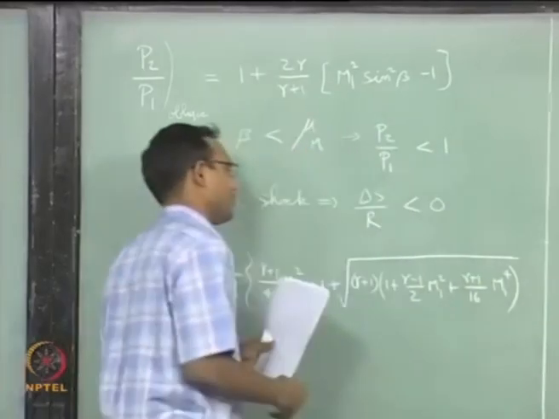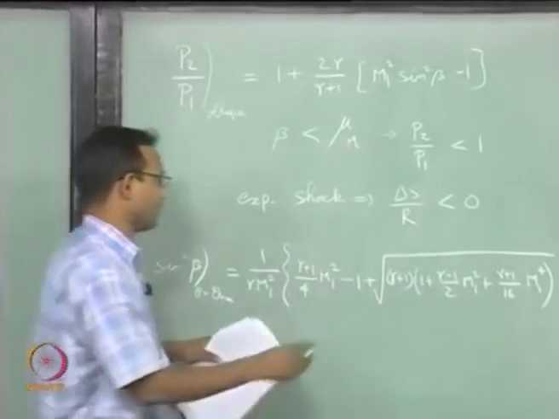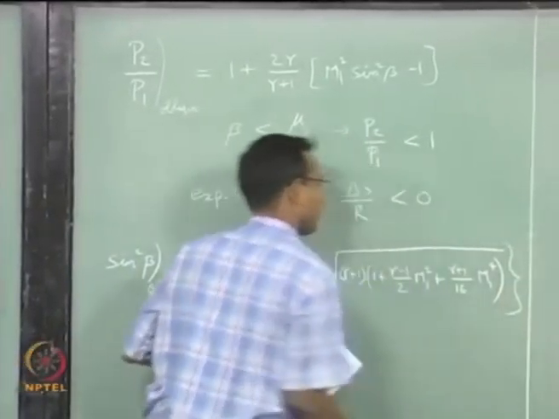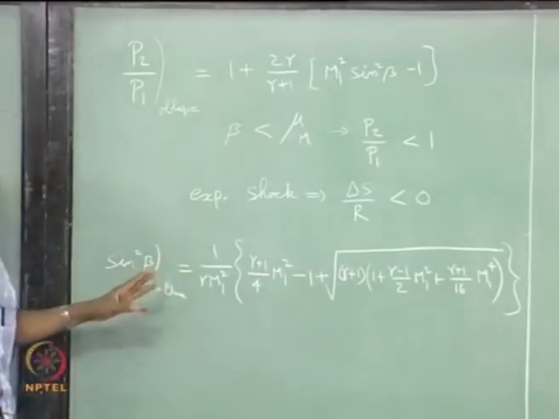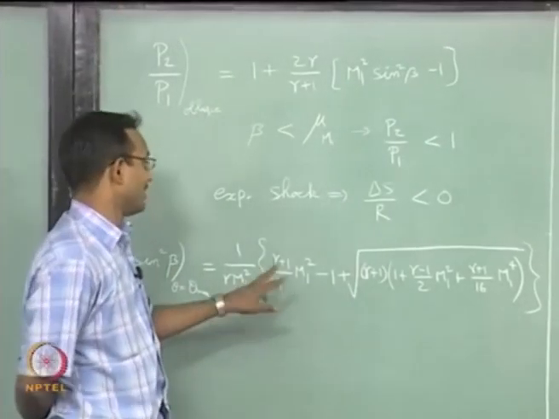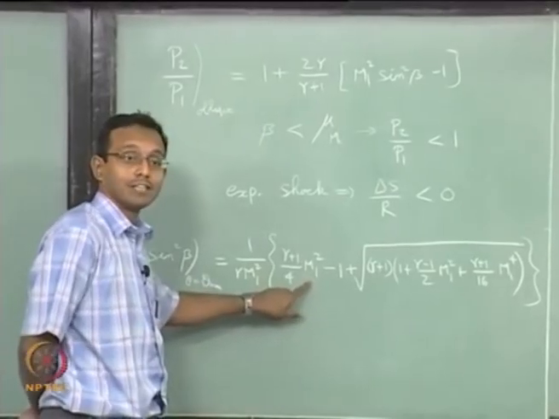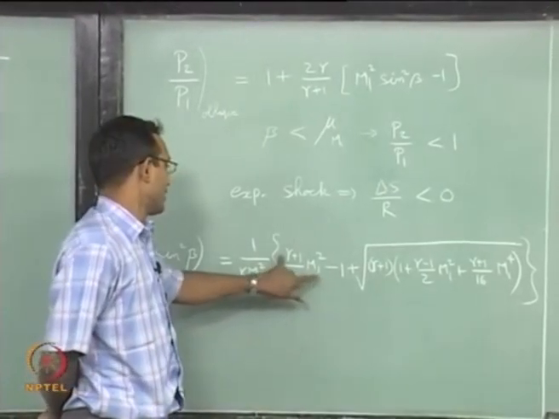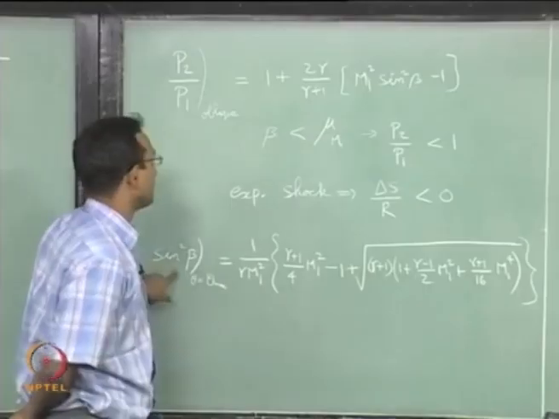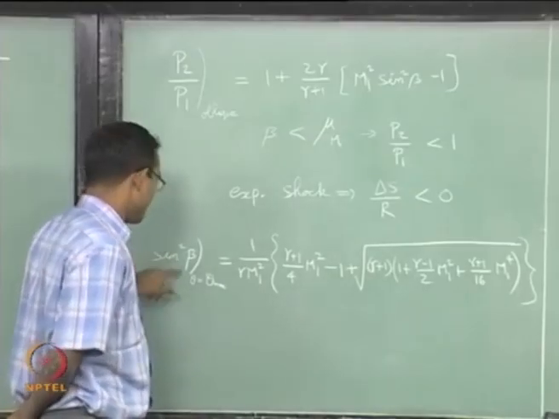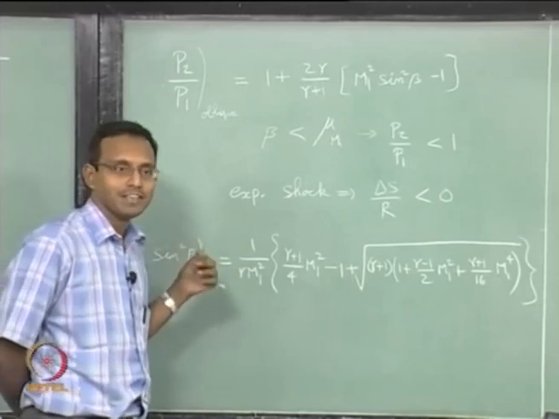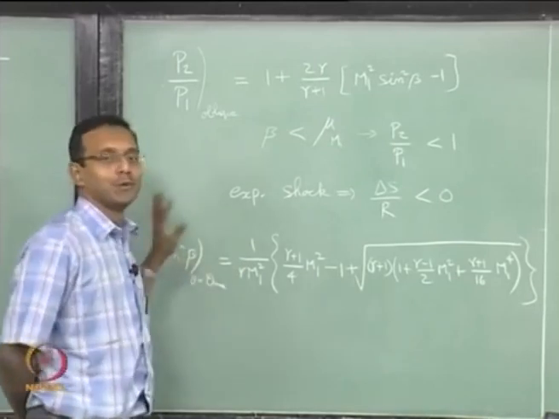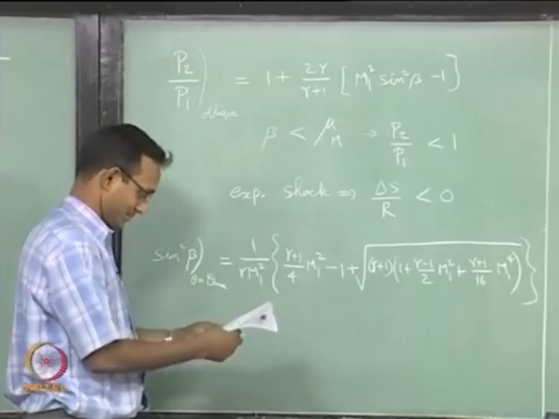And it is not very difficult to derive, it can be derived. I have to close the bracket. Okay. So, this is the expression we have. This is only a function of gamma and m1, nothing else. Gamma and m1 give me a beta. Now, I have to use this beta in our tan theta formula to get the maximum theta. I will not do that, I will leave it for you to do. Okay.